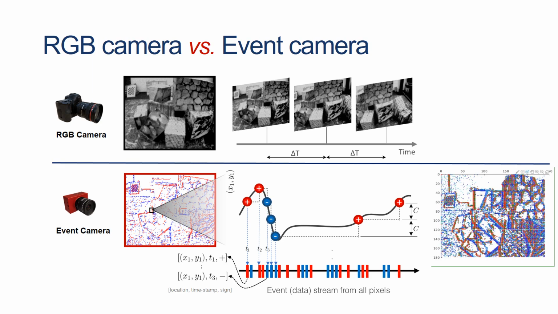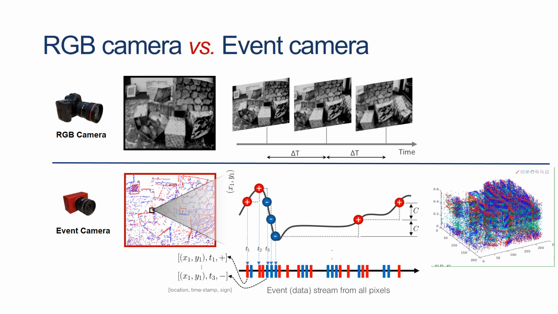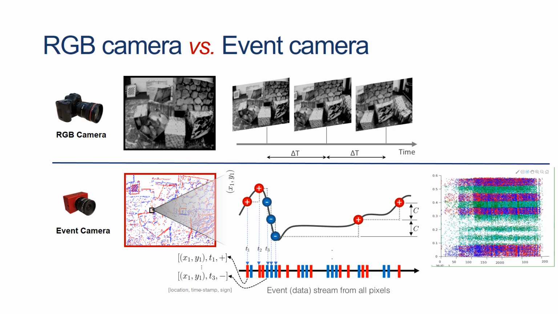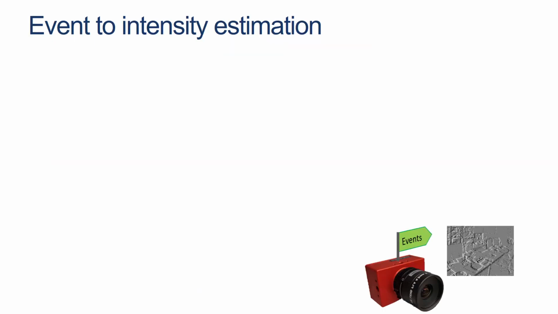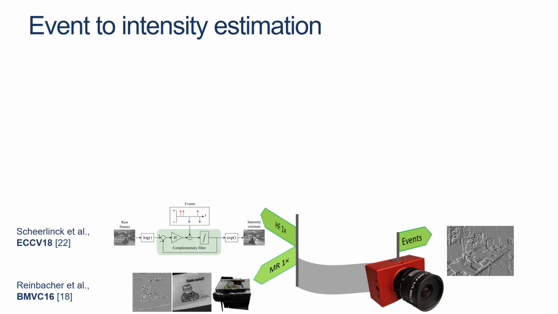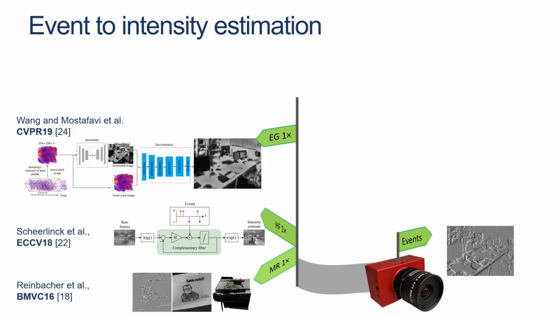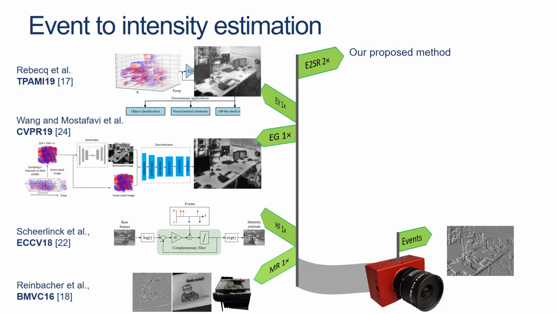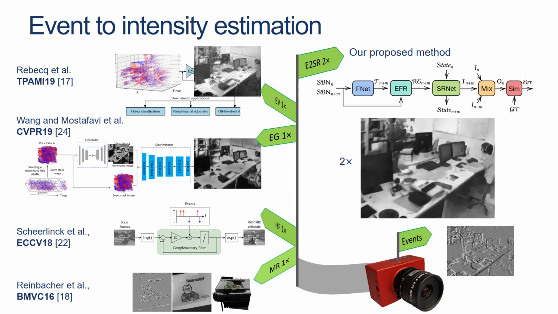This stream of asynchronous events cannot be delivered to image-based vision algorithms or neural networks, so we aggregate them as stacks based on time or the number of events. Event cameras have relatively low size resolutions, and previous event-to-intensity image reconstruction methods aim for same-size outputs using statistical methods or learning-based architectures. We aim to simultaneously reconstruct intensity images with super-resolved dimensions using a recurrent residual design.